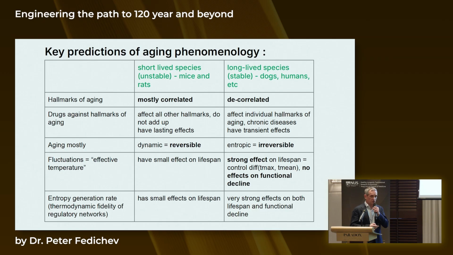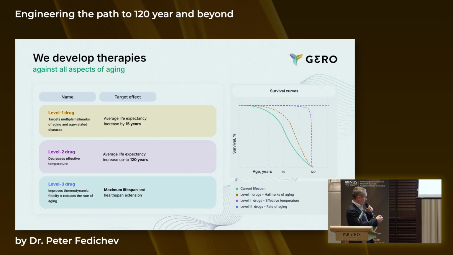These are just mathematical constraints that exist on biology. They kind of supersede biology in many ways. So basically, all animals can be separated into short-lived and long-lived, as was suggested today, where the average lifespan and the maximum lifespan are on the left and on the right. And hallmarks of aging are in unstable animals.